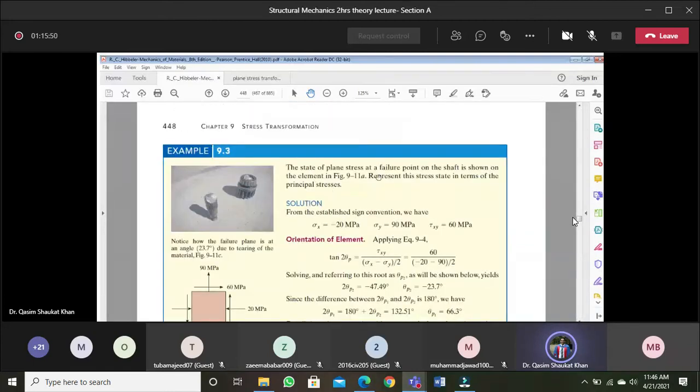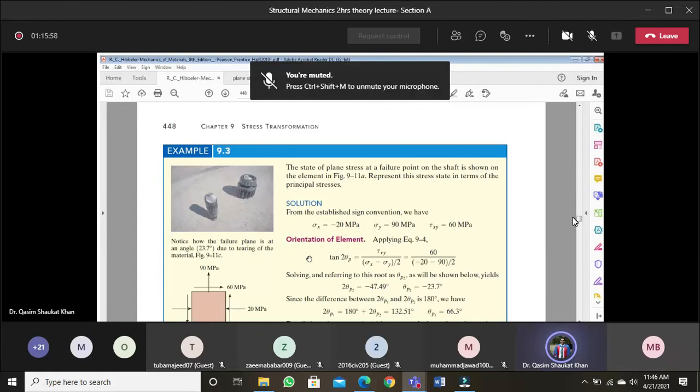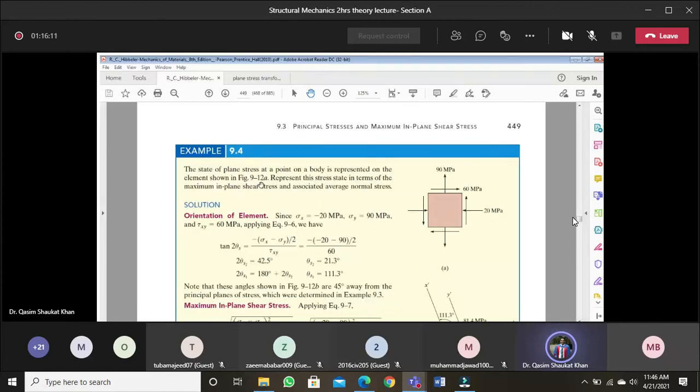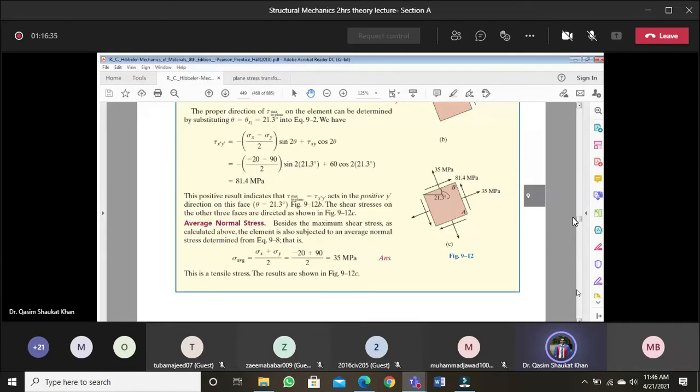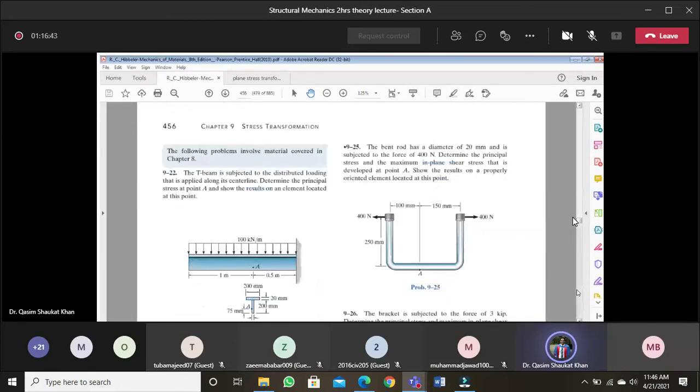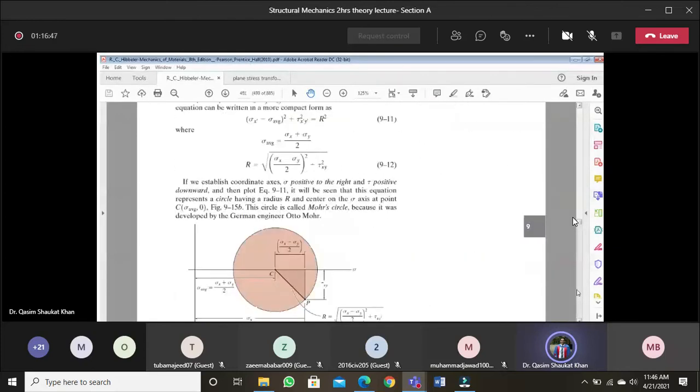This question, yes. So you were given sigma y, sigma x, tau xy, and you were asked to calculate the orientation of the principal planes, major principal stresses, minor principal stresses, and similarly you were asked in 9.4 with the same data to calculate the maximum in-plane shear stress, associated average normal stress, and also to calculate the orientation of the shear planes. Now the same question with the same data, we are now going to use the Mohr circle, and using the Mohr circle, we will draw this and we will calculate shear stresses, principal stresses, orientation of the principal planes, orientation of the shear planes. So let's start the numerical.